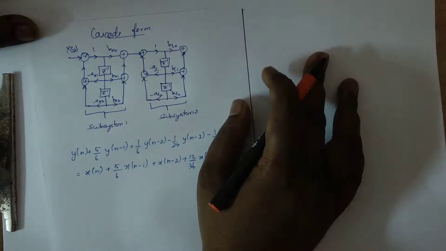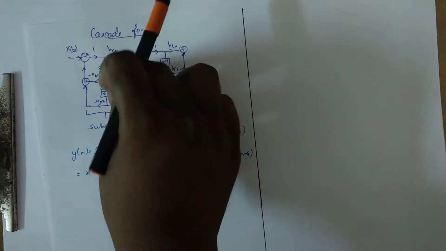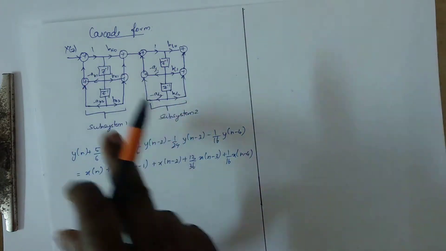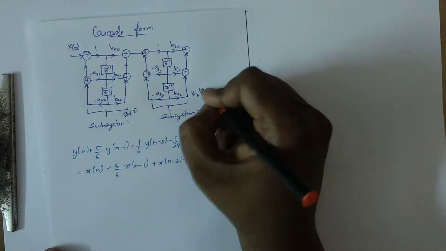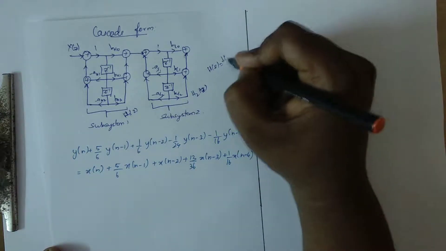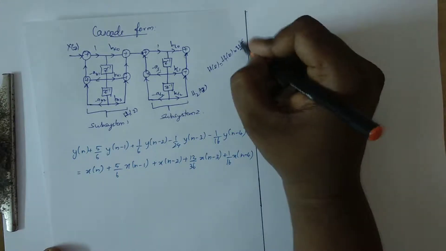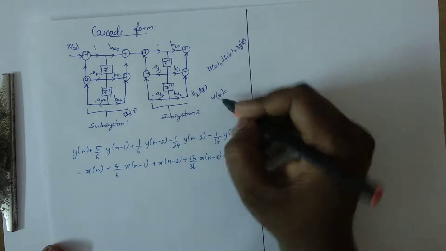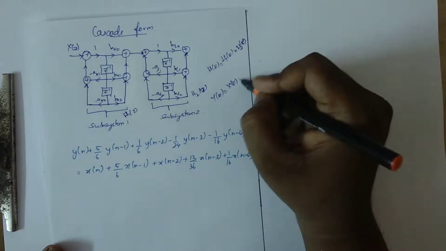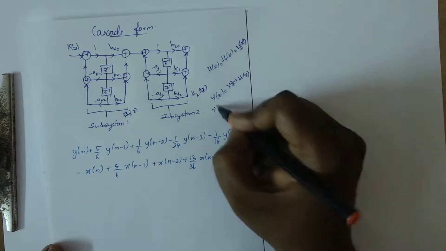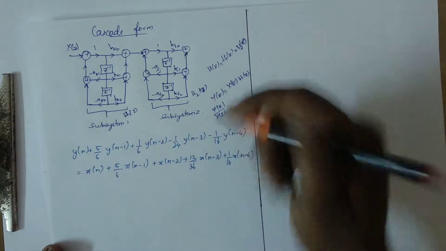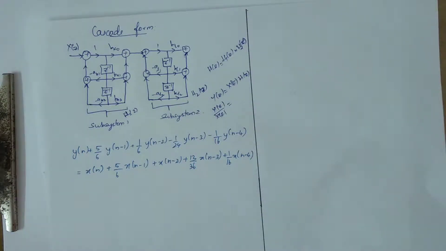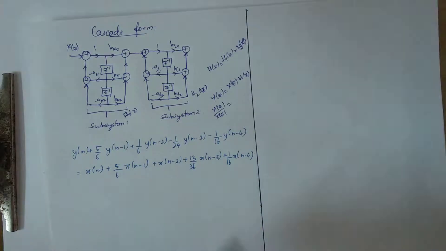So it's the cascade form realization. It's a very simple thing — Direct Form 1 or Direct Form 2. The whole H(z) is a product of H1(z) into H2(z), so one system is equal to the input of the system by the impulse response produced by the system. Y(z) and X(z), and Y(z) is equal to the impulse response. This sum is the basic difference equation. Difference equation is for discrete time signals; differential equation is for continuous time.